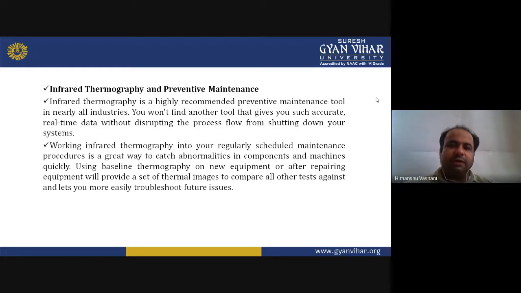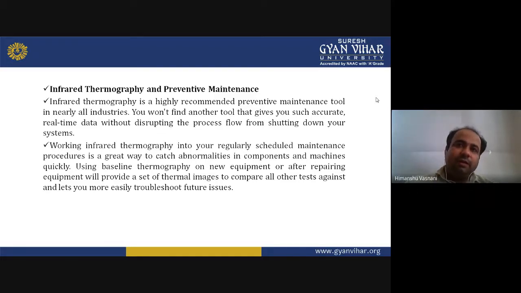And after repairing the equipment, you can check with the thermal images and compare all the data that was previously gathered on installation of new equipment with the data that you have gathered after repairing.